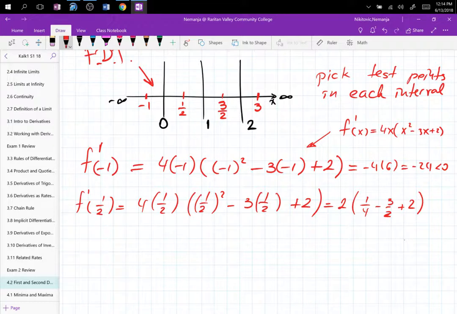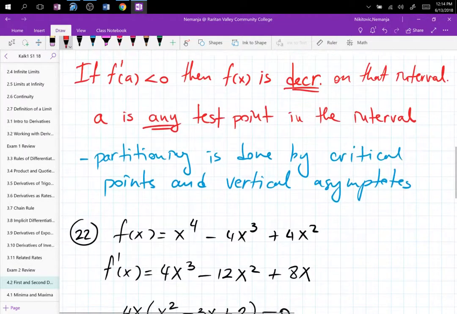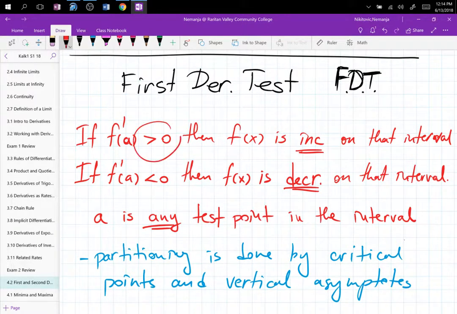So I hope you see that this part is positive. This is the part of the analysis that I want to use. I don't want to compute these things because I really don't care what number comes out. I just need to know if it's positive or negative, because that's all I need, right? If the derivative is positive, it's increasing. If it's negative, it's decreasing. So that's all I need.